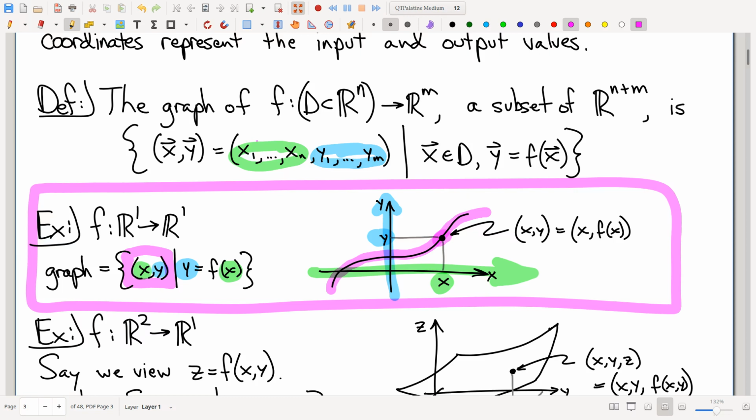The graph is a collection of points generated like so, where you take the inputs and the outputs and you put them together as if that was reasonable, right? And the collection of all of those smashed together points is your graph. Okay, does that make sense to everybody? Again, the point here is not that I don't think you've seen this before or that I think you don't know how to do this. The point here is to be explicit about exactly what it is that we're doing when we form that.